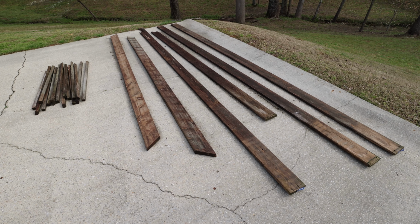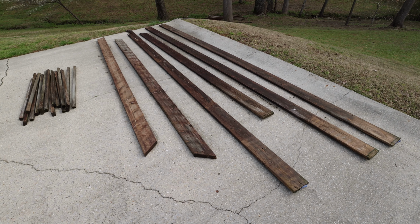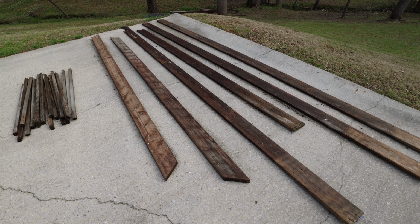I want this table to be about 8 feet long and the width of 6 boards. So those two longest boards there are 16 feet long, so I should be able to get 2 out of those, one each out of the next 2.